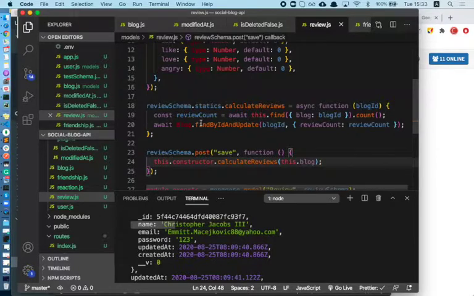Okay, now here you see this.find, right? This one is the review schema, the review model, and then statics here is we are defining a function for the review model that we can use.